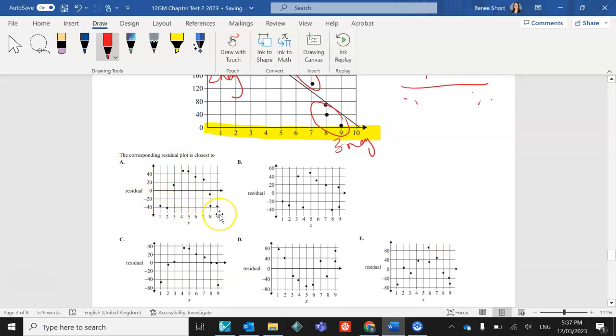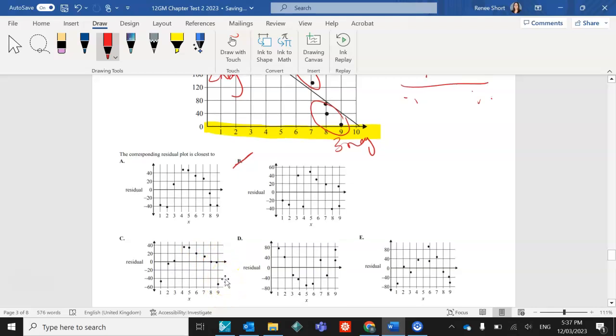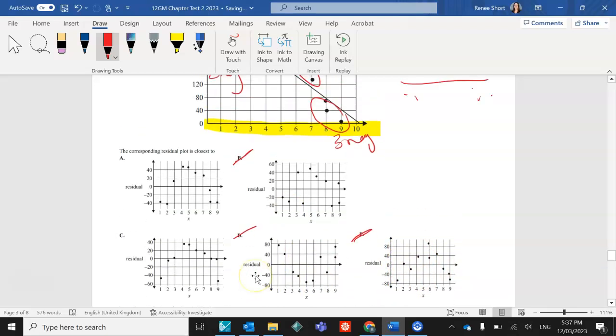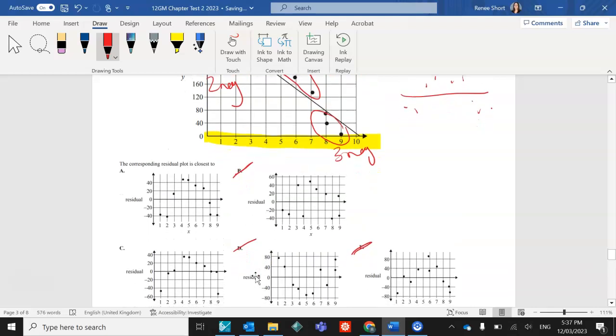So in terms of looking at my residual plot then, A, if I look 2 below, 5 above, 3 below, could be A. B, 2 below, 1 above, 1 below. Remember, I need 5 below in a row, so it's not B. C, 2 below, 5 above, 1 on it, another one sort of on it, so maybe C, but it's honestly not looking great. D, 2 above, 5 below, so clearly not D. I had to start with 2 below, and E does 1 below, 1 above, 1 below, so it's also not E. I have to decide between A and C.